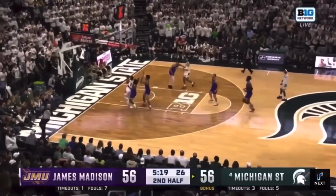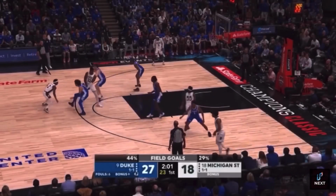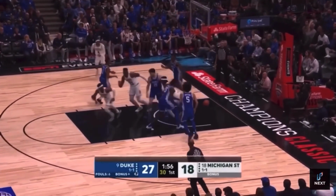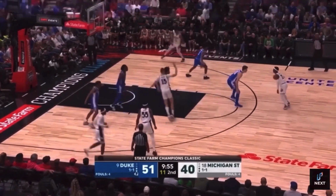It's that long three. Walker slithers inside. He's got 20. Proctor, Roach, are they staying? Are they going? He said, Coach, I'm coming. And he was the first of this outstanding Duke class. There's one that'll go. Dan Shulman, Jay Bilas, Holly Rowe, first game of two here for the State Farm Champions Classic.